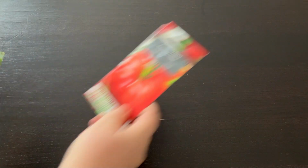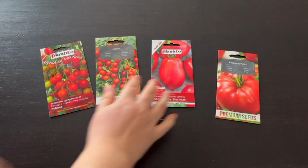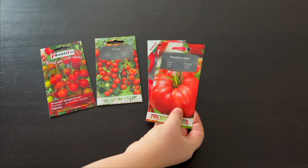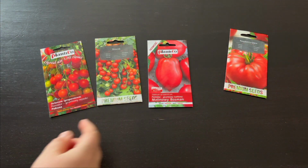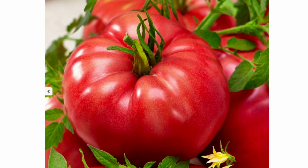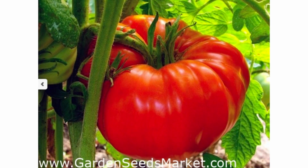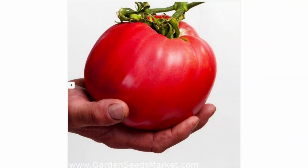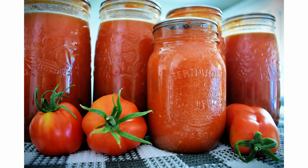I love tomatoes, but I couldn't decide what tomatoes to get, so I got 4 different ones. Tomatoes are not very easy to grow here in the north, unless you have a greenhouse, but I still want to give it a go. The Raspberry Giant is a lush medium to late field tomato, which grows best when cultivated staked in the soil. This plant is highly valued for its large, slightly flattened red fruit, which has a very juicy flesh. As the name suggests, the Raspberry Giant produces giant fruit. Not only are they considerable in size, but they also taste wonderful. Very good for preserves too.